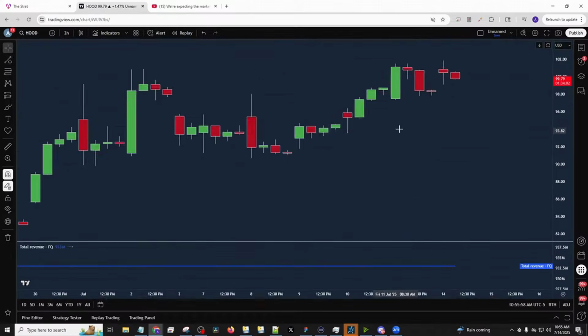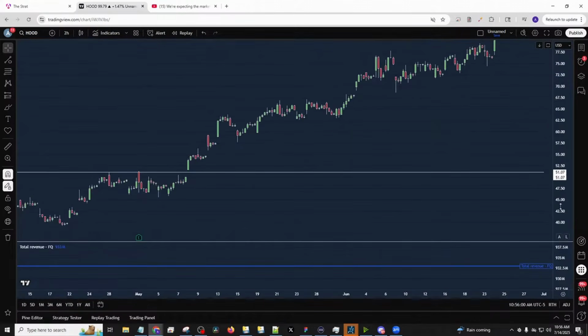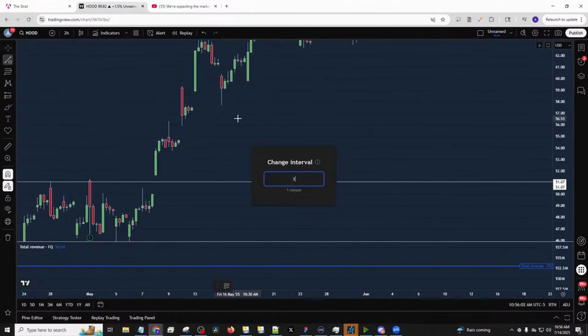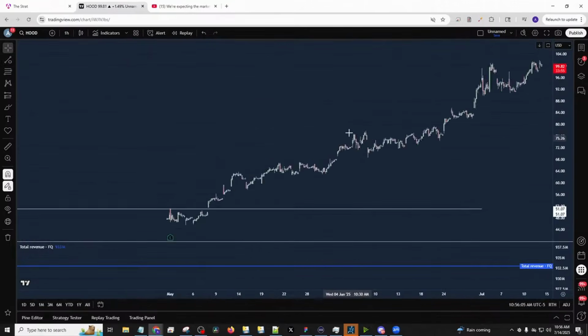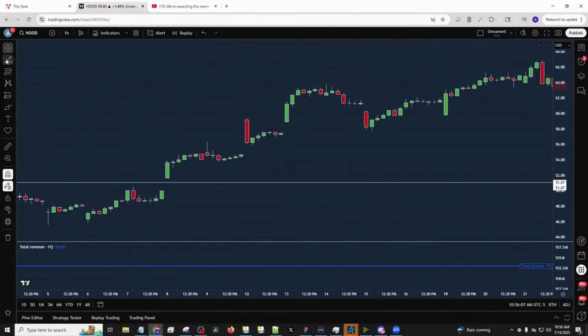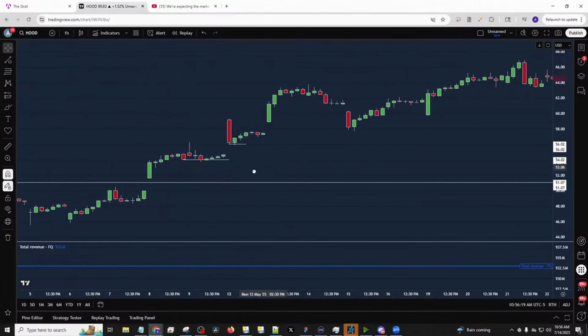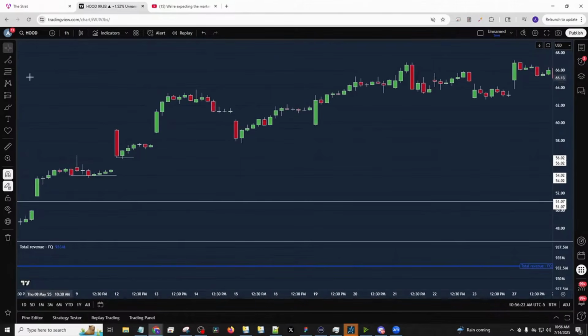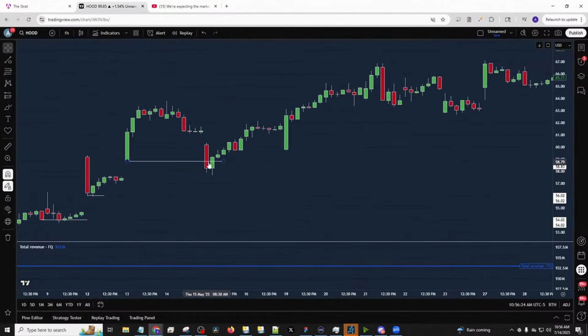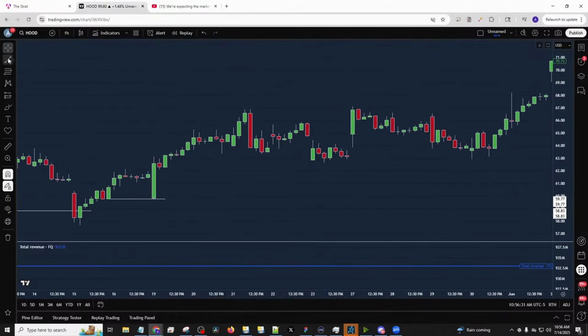So if you go to let's say a 2 hour, just something to reduce a little bit of the noise. The whole way up, we'll actually go to the 60, why not? We'll just show you a few. But the whole way up, you'll see they go, and then everyone's long. So we got to get people short, we got to stop some guys out. They stop some guys out here, and they reclaim it, and then they go again, gap up. Take some profit on the gap up, stop some guys out, reclaim the morning lows, and then they go again. Lower low here, they reclaim with the 60 reversal, they go again. You'll see gap down, slightly lower lows in here, and then they go again.